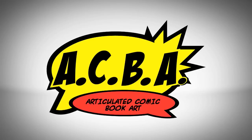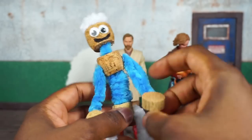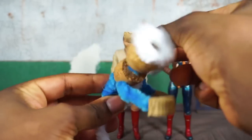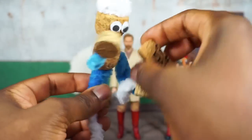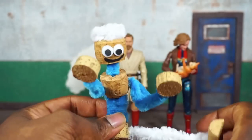That's crispy. Woo. The eyes move around. He's actually articulated. It's better than some company figures. That articulation. Legs get out. Does a split. Double jointed elbows.